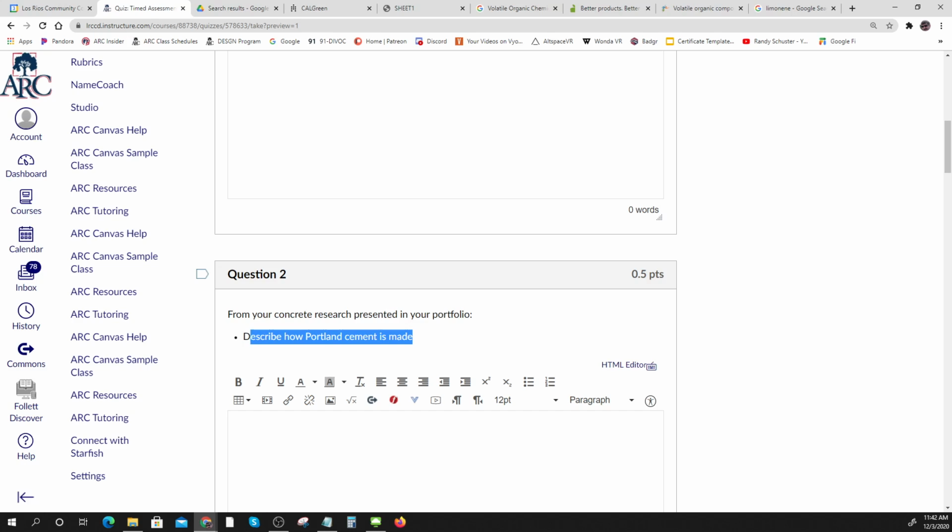Describe how Portland cement is made. That is critical. Okay? And look, it should be more than they burn stuff up in a kiln. Oh yeah, that is what they do, but I think the descriptions were a little bit more complex than that. You should be able to say what the materials are that are burnt up in the kiln, and why that's done, and what gets separated, and what your Portland cement comes out as. Okay?